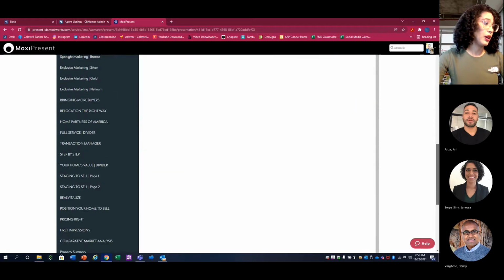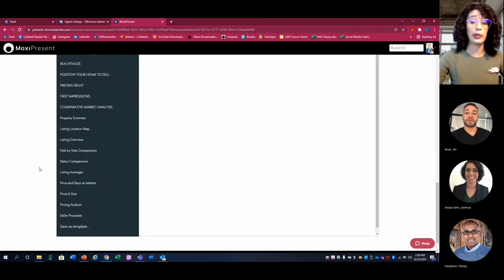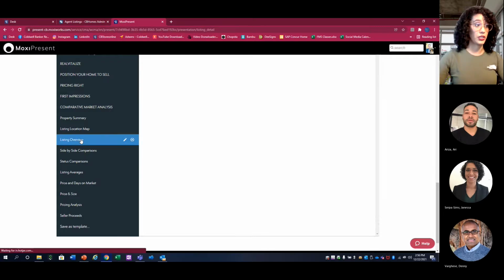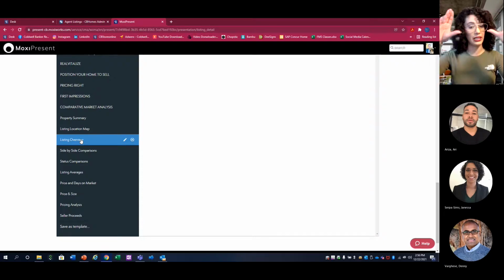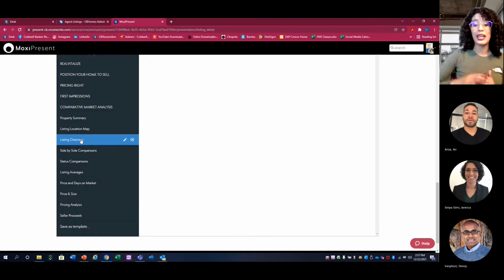And then towards the bottom, we'll start seeing the presentation, the listing information. So this is one thing where you can organize it how you want. You could either do the listing information right at the beginning of the presentation and then move all of the marketing material to the bottom. Or you could do all of the fancy, nice bells and whistles that you're going to use to sell the property, and then towards the end of the presentation, you'll show all of the listing comps. It's up to you and however you want to captivate your client's attention.